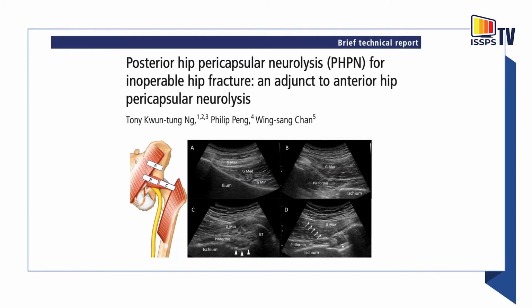Because they cannot have surgery, for the 150 patients, they have anterior neurolysis. And then around 70 to 75% of them respond, but the rest of the patients have a partial response. So this study basically showed that by adding a posterior capsule neurolysis, we can give significant analgesia. So it confirms what we just said. I think the posterior capsule in general is not really a major contributor, especially in the acute pain setting.